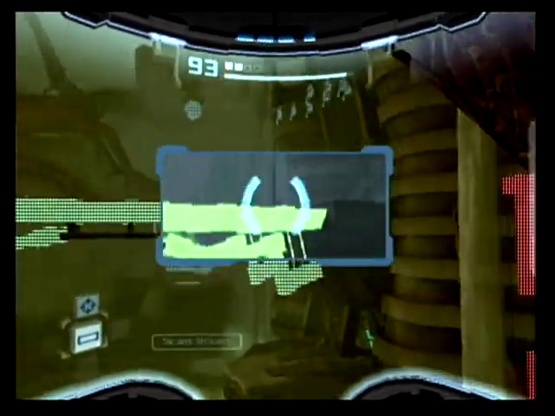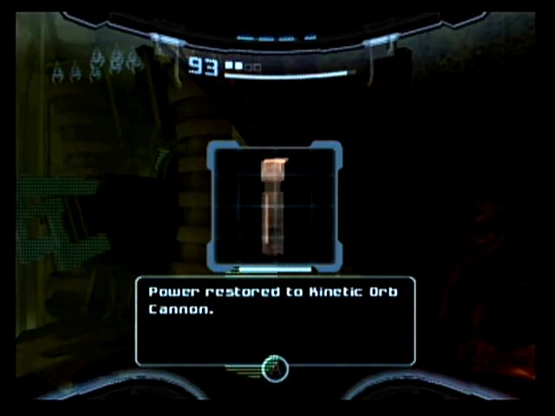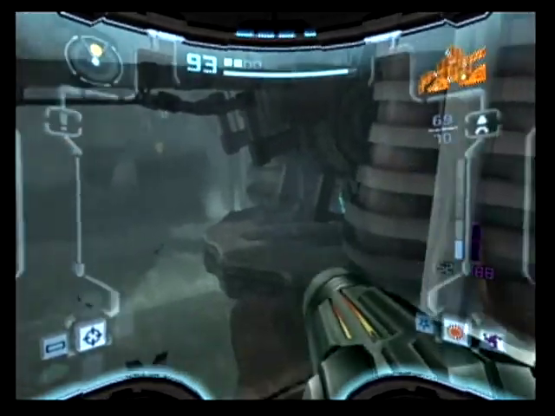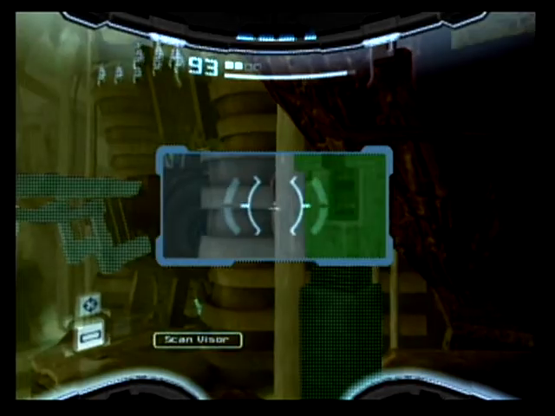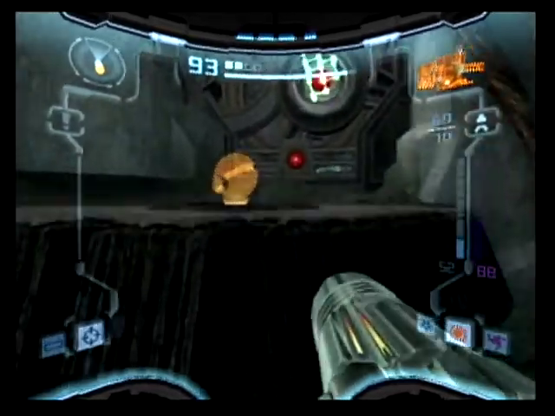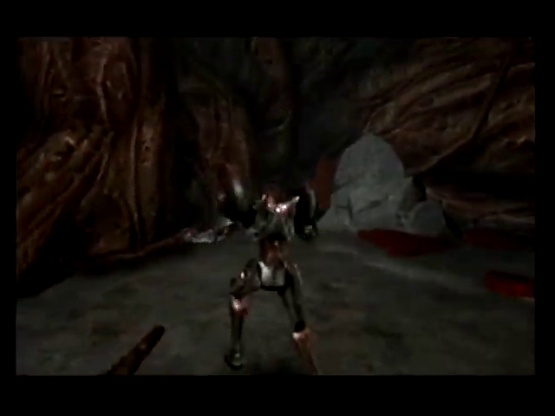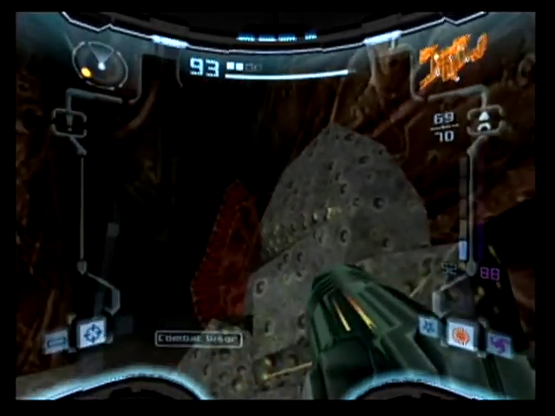So I believe, yeah, we're back into an area that we were before. Activating a kinetic orb cannon, that's nice. I didn't even realize there was one over there last time we were here. But yeah, that was the one of these that we couldn't scan from behind. But now we should be able to get up onto this bridge. So there's that Denzium rock.